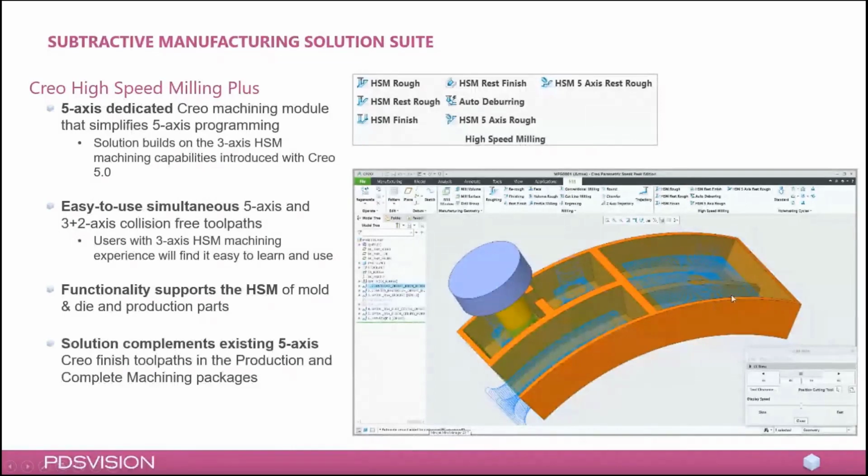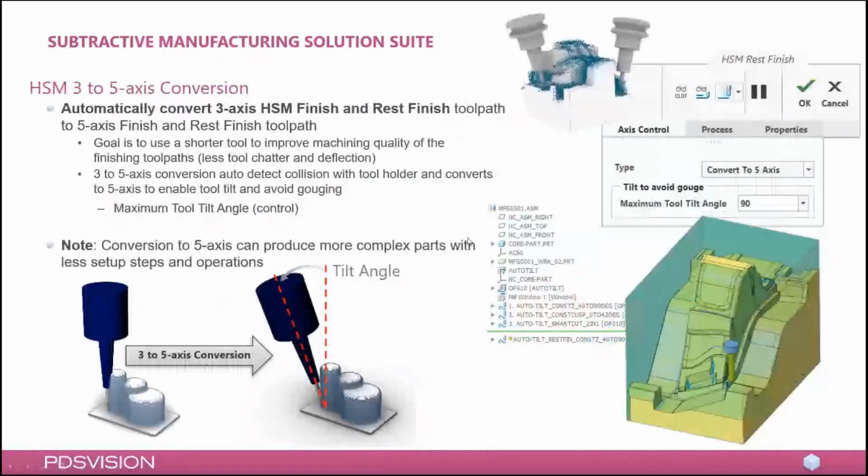What else was there in this one? Also, if you previously have created some 3-axis milling paths, nowadays you can convert them to 5 axis as well. This can be very handy if you have, let's say, 2 machines on your shop floor, and one is 3-axis, one is 5-axis, and sometimes you just want to change the machine that you actually run it on. So it's easier to take the full benefits out of the machine. Or if you upgrade your machines, then it's also easy to upgrade the toolpaths as well. So it basically drives user efficiency.